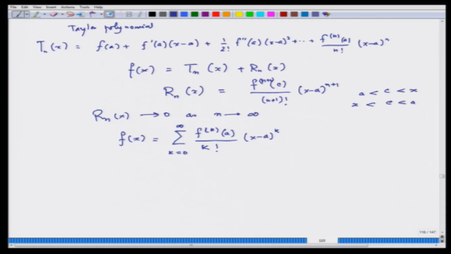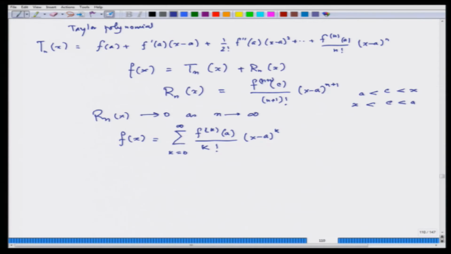Of course, if x is very near a, and I am only looking at a closed interval I, and only at those x's within that closed interval where the function is defined, then over that closed interval, if f^(k) is continuous, it will be bounded. So basically you can bound that if x is very near a, for that particular x as k goes to infinity. If the mod of x minus a is less than 1, then you are through, the limit would be 0. It takes a little bit of work to show that; in some cases R_n(x) can be easily shown to be going to 0.